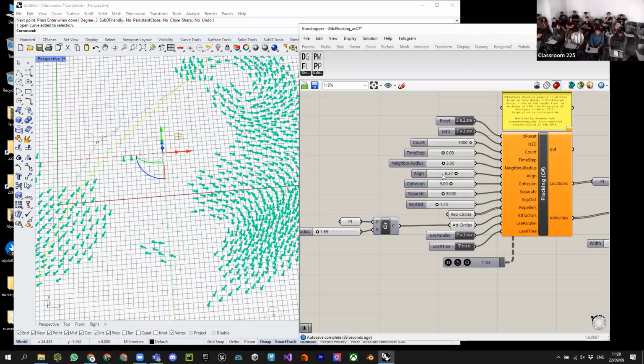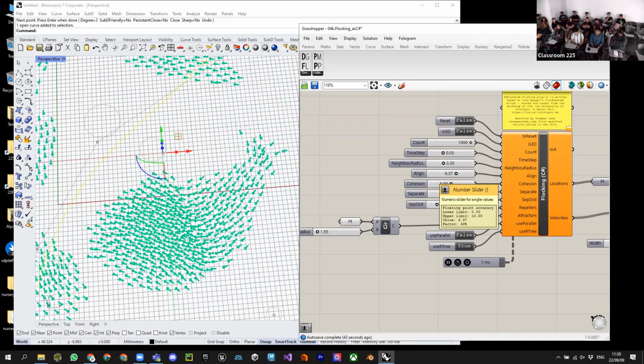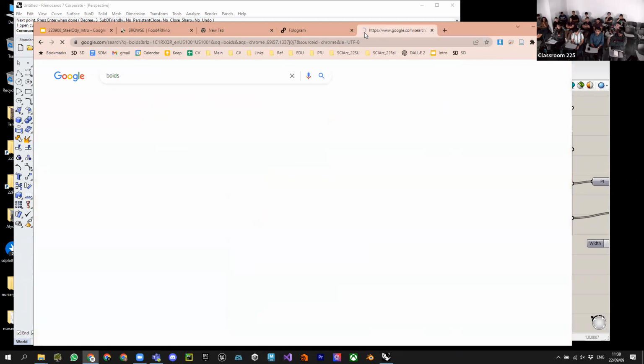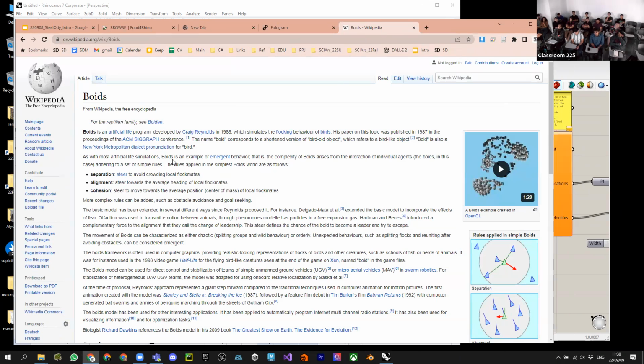So for example, what is alignment? So when the birds, so let me explain what the algorithm is. So if you Google it, yeah, Android is human robot, right? Voice is birds and robot.